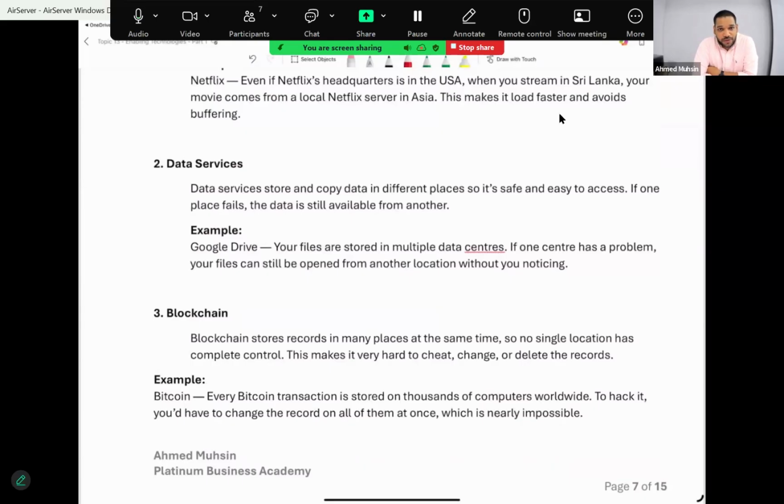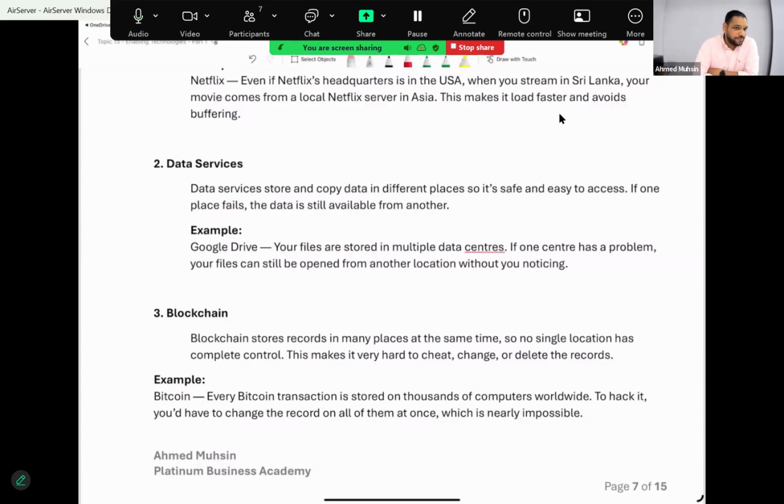Google Drive, OneDrive, Dropbox: you see one platform, but in reality, behind the scenes, your data is stored across multiple servers. I don't know if they have servers in Sri Lanka or not. Normally a company wouldn't tell where their servers are located, especially in a country like Sri Lanka where our data protection acts are not very strong.